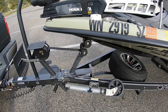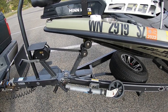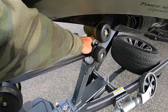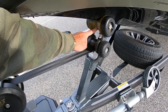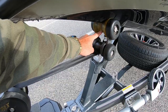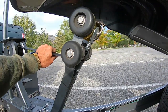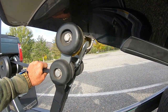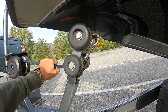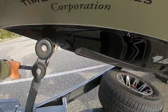Then the two position strap here. A lot of people don't know what this is for. People look at BassCats and think, what in the heck are you doing with two rollers on the front? You can use the first one through here to pull the boat onto the roller as normal. Then once you get it up onto dry land, run it through the bottom and it has downward force, pulling down on the bow guide onto the roller to hold it onto it. I think that's just a neat little trick that Rick Pierce has added to these boats that's just amazing.